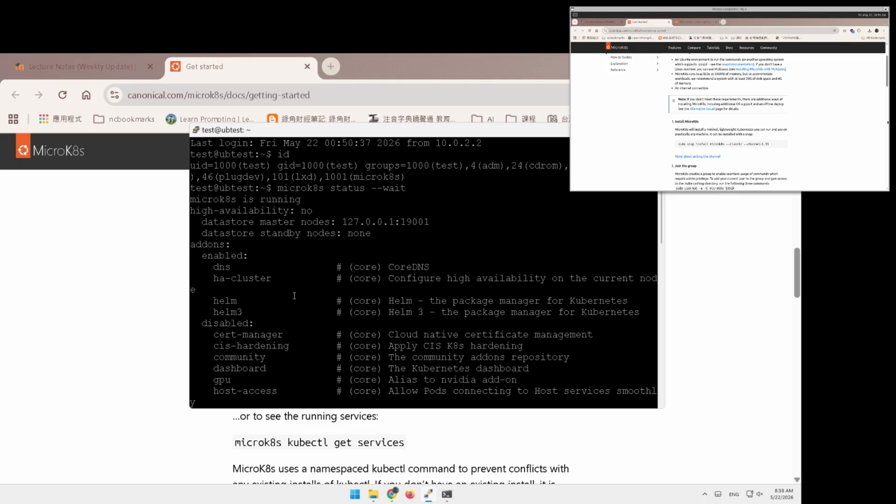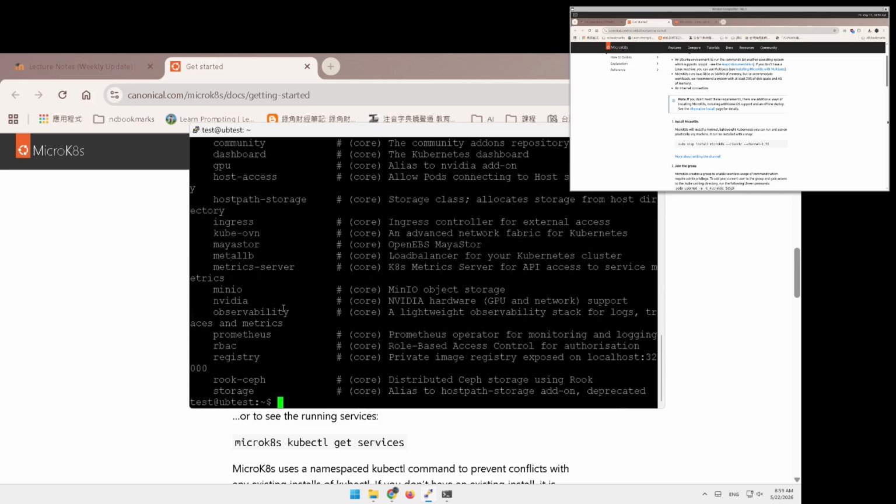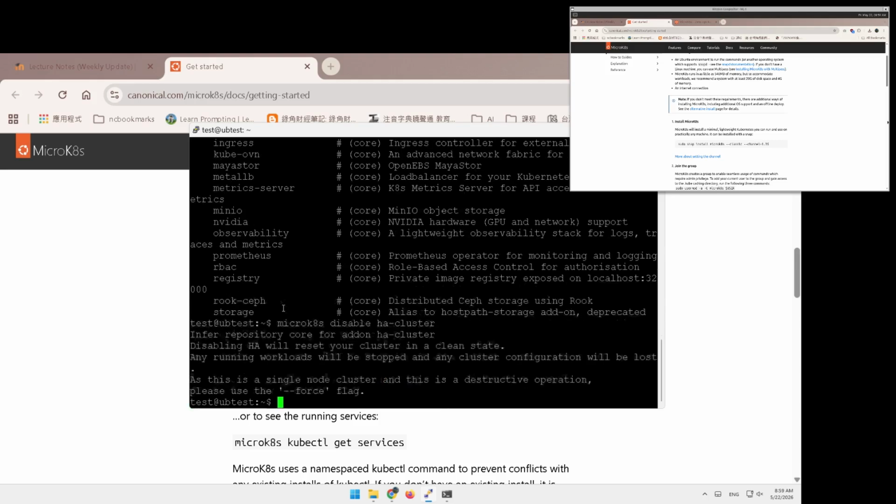So for virtual machine installation or for some low-end PC installation, my suggestion is to disable HA cluster. So let's say microk8s disable ha-cluster. Disabling HA will reset your cluster to a clean state.